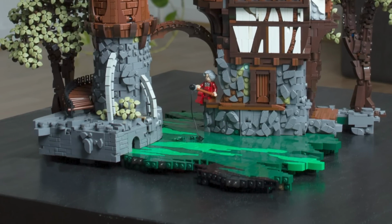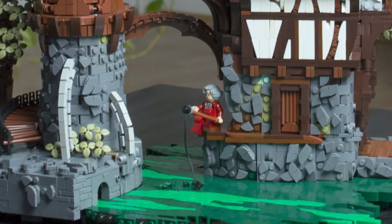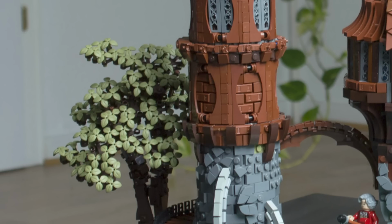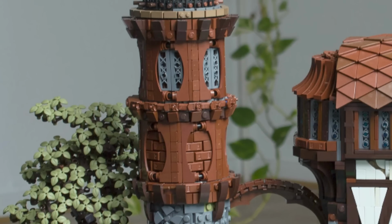I mean, I have seen muddy water look like this before, but it just has such an interesting and vibrant color scheme. The light bluish gray arches have an interesting way of connecting into the dark bluish gray stone. The quarter round tile pieces, all somewhat offset, give off a unique and intentional scattered feel to the whole model. The walkway that comes up with the tread pieces all fit with the brown bars is something I've also never seen before. Jumping onto the trees, who has seen that particular kind of leaf piece used in such abundance to create the foliage?